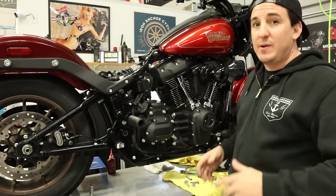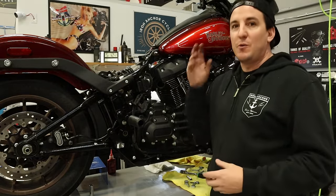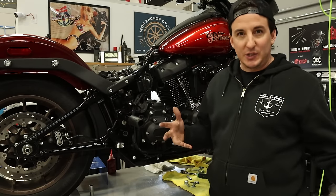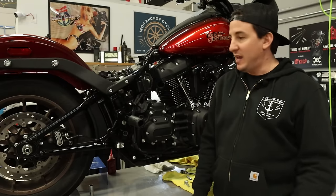And now, we're actually ready to grab the pipe. I'm gonna bring it over here, and again, the installation's gonna be a little different because the pipe is all put together. Normally, you'd be putting it on one header at a time, then putting the collector and muffler on. In this case, it's all together already as one. The O2 sensors are already in it. Just gonna put it right on. So I'm gonna grab that, bring it back over, and we'll get this wrapped up.